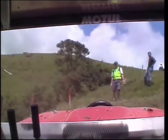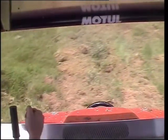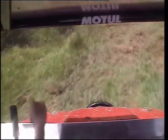Let's see it again. Steady approach. Some of the bumps have been knocked off by the previous cars, which makes the climb a little bit easier. Still pretty steep though, and then you've got to have the courage to turn it round at the top and send it straight down over those humongous steps. We've seen lots of rollovers here today.